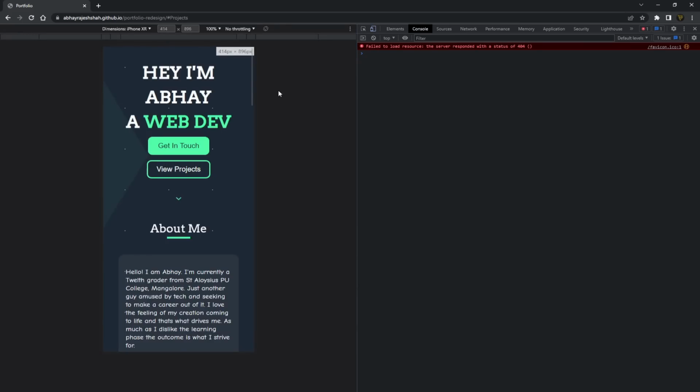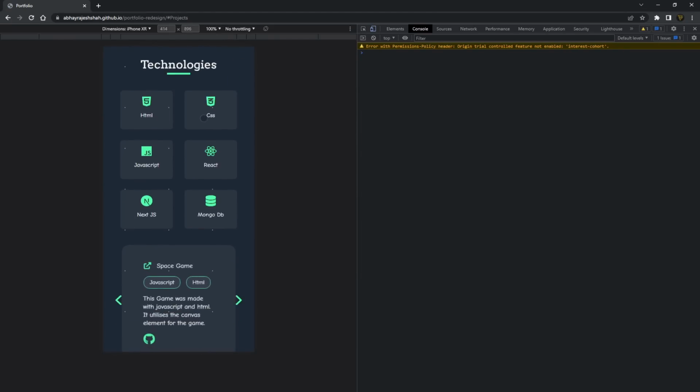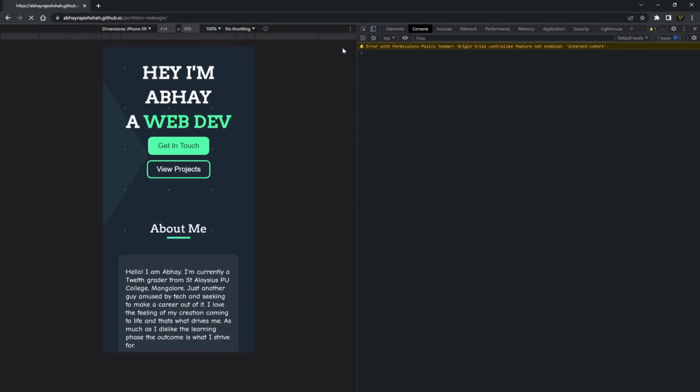So let's just do a quick refresh. Oh, it's set to projects. Let's just change that. Cool. So this looks nice here now. See, those stacking here is fine. Although you probably could get away with shrinking the text down and putting them side by side. But I think that's fine.